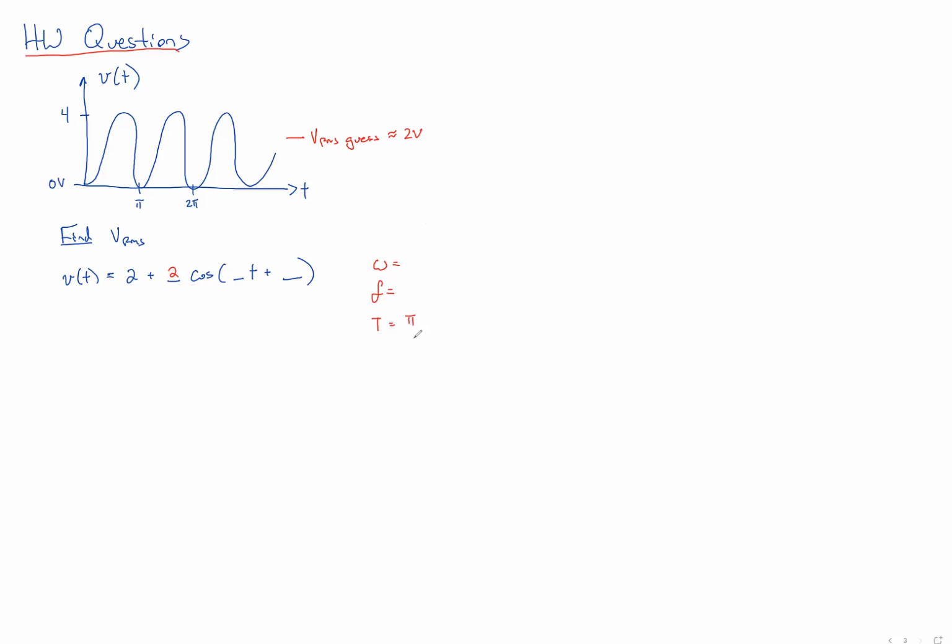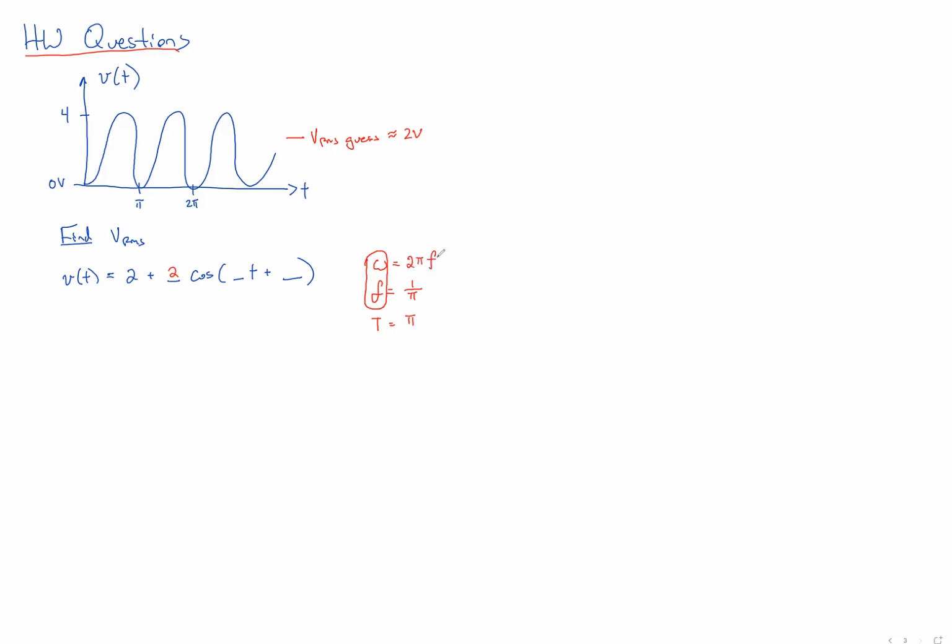So if the time period is pi, then I want you to tell me what the frequency is. 1 over pi. And then what's the relationship between omega and F? Would omega still be 1? I would assume. Well, I start off by assuming omega is 1, but no, now I want you to tell me the mathematical relationship that's always true between omega and F. Always true. All right. It's 2 pi F.